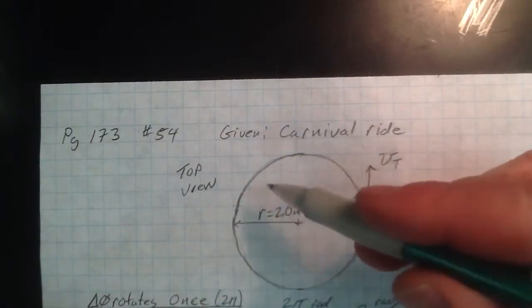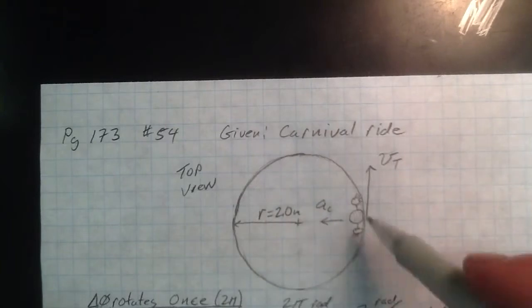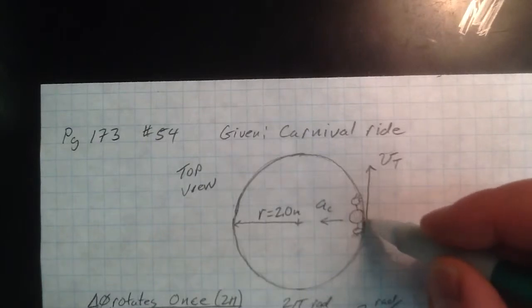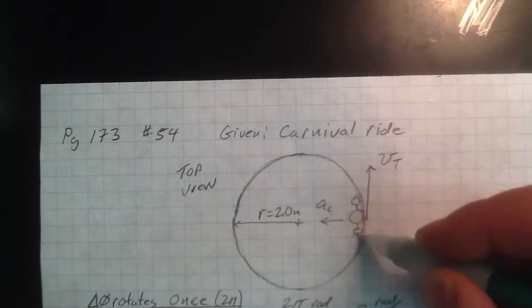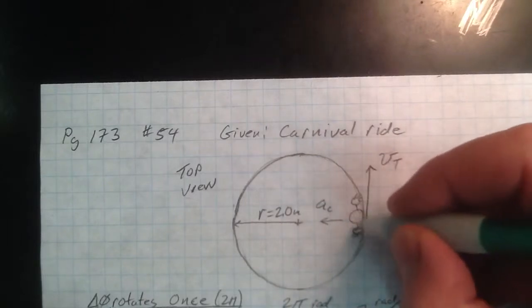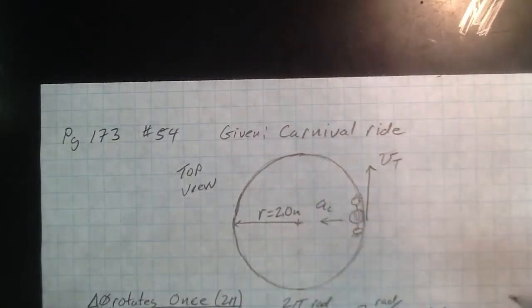All right, it's just basically a can with the top cut off of it. 2 meters radius, and it's spinning around, and that spinning around is forcing you up against the wall here. You're trying to wave at your friends here, but it slammed your hands against the wall here. This is a top view. Okay, so maybe you went to the carnival with your grandpa. There's a little comb over there going there.